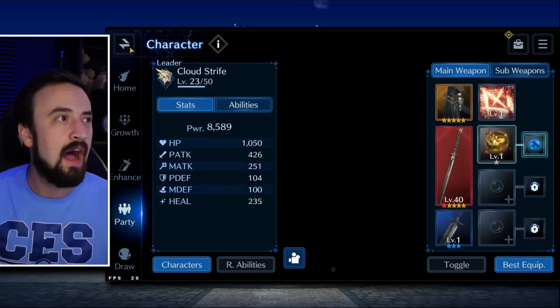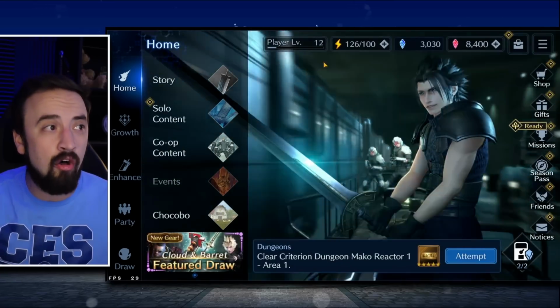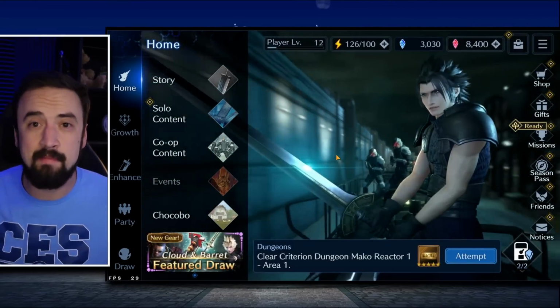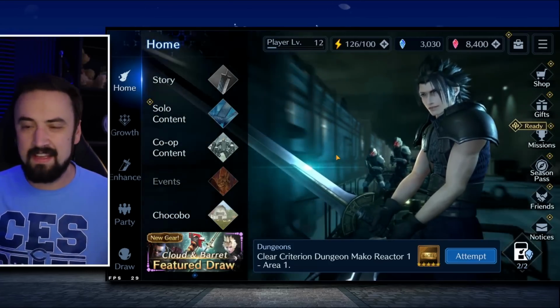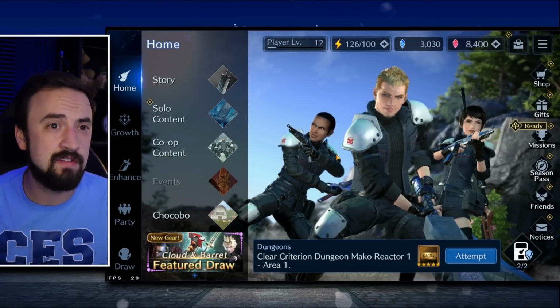You can see right now I'm at character. Let me hit the home screen. I'm at account level 12. I've been pushing story a lot, but I've had to work for the last 2 days because the game came out on a Thursday. And I've had a sick kid, but this weekend I'm going to hit a little bit harder, increase that level, and keep bringing you guys some good content.